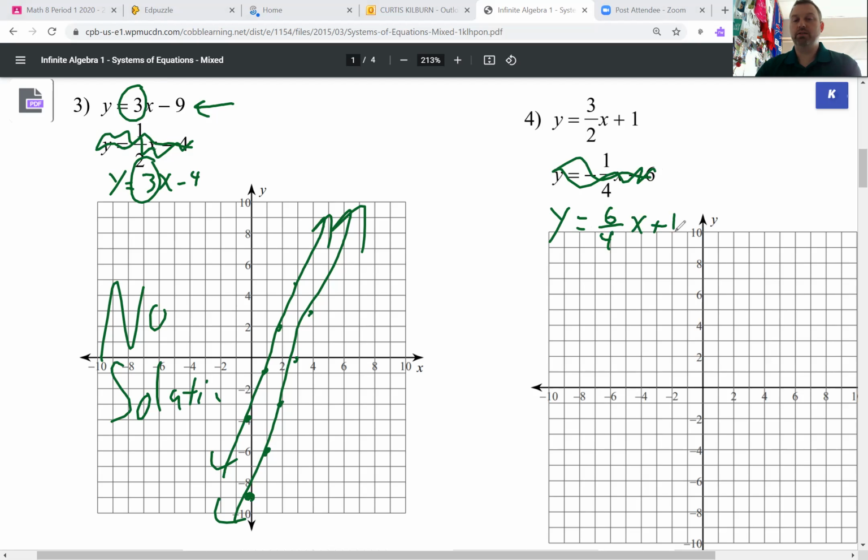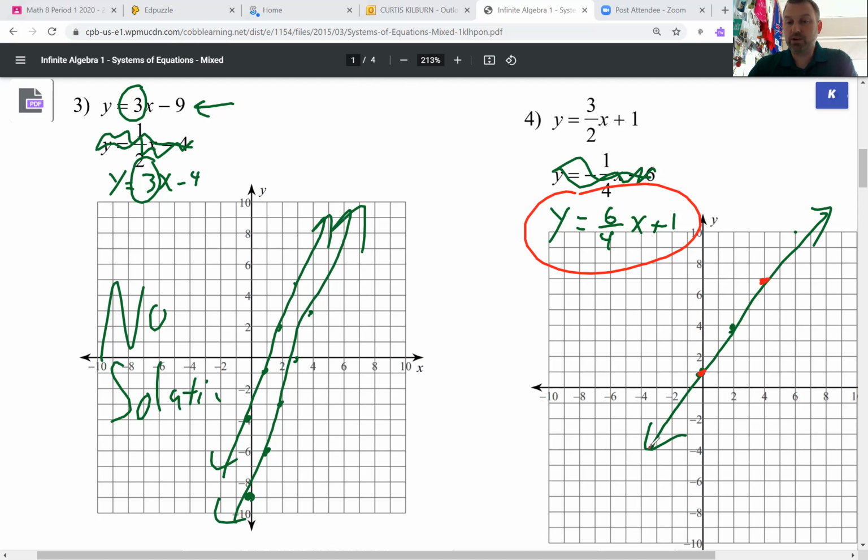6/4x plus 1. Okay, well, if I graph that first line, I start at positive 1, and the slope's positive 3/2. So up 3, 1, 2, 3, 1, 2, 1, 2, 3, 1, 2. It's going to look like this. Now it's got a little sideways, but you understand. Okay, now I'm going to change colors here, but suppose I go to graph this one. All right, so instead of going up 3, 2 to the right, it tells me to go up 6, 4 to the right, but I still start at positive 1.